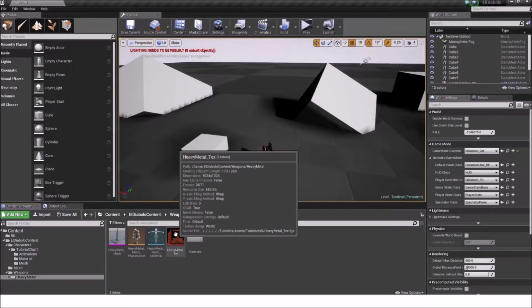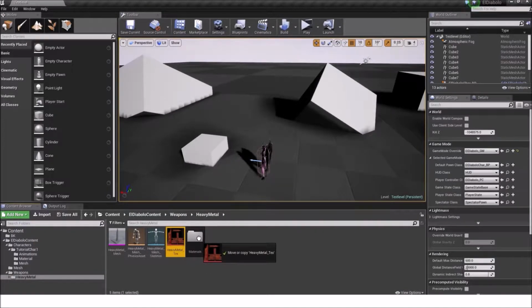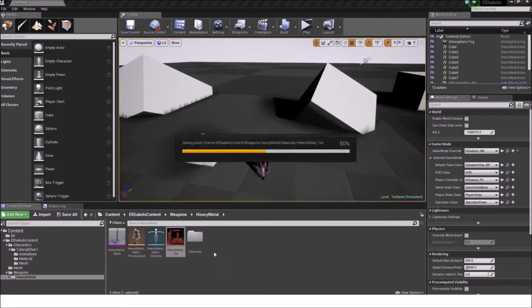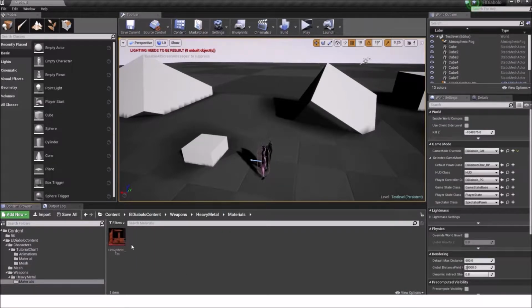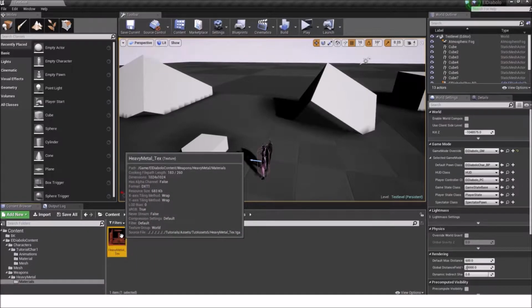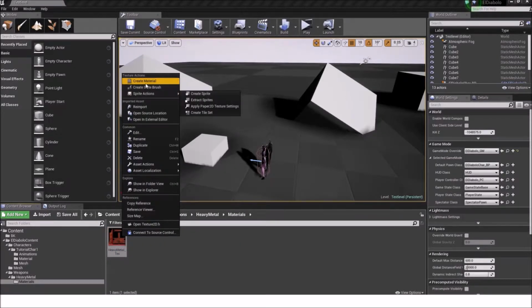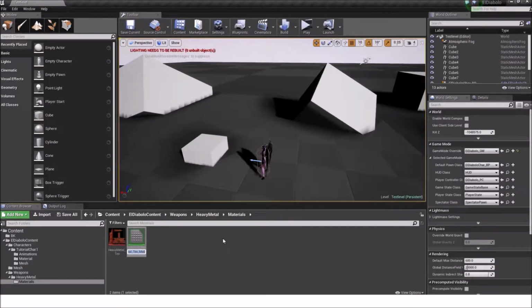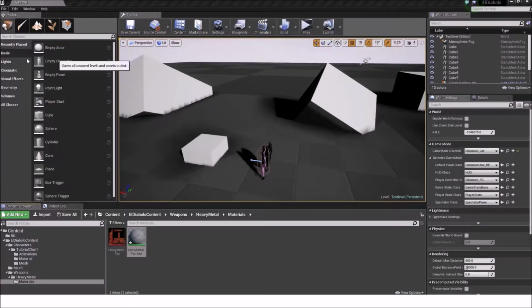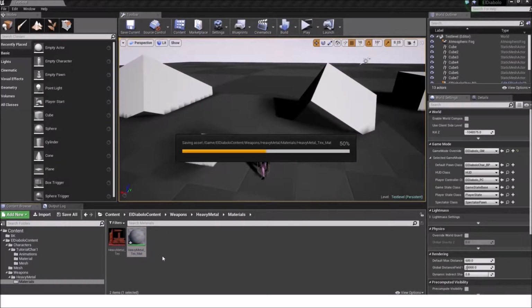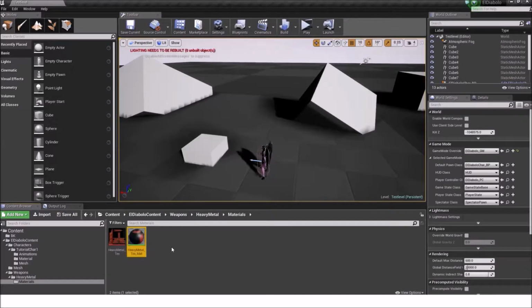So drag and drop our heavy metal texture into our materials folder and right click on the heavy metal texture and create material. Right now we will not modify our heavy metal material because we will do it later on in a different tutorial part.